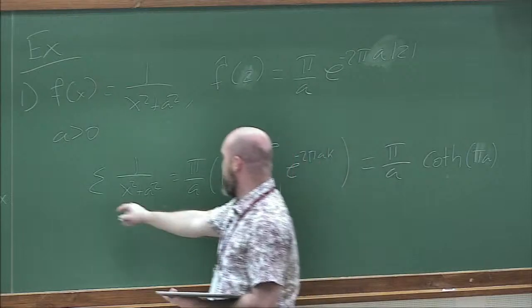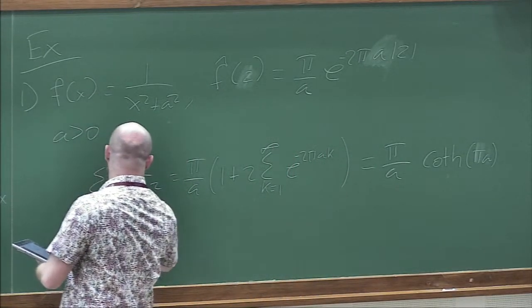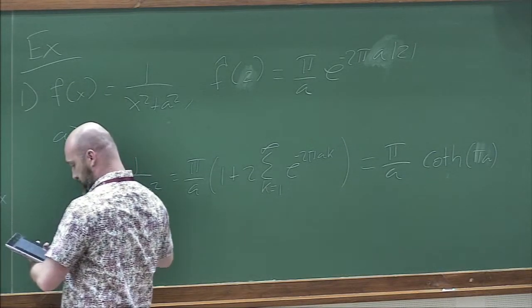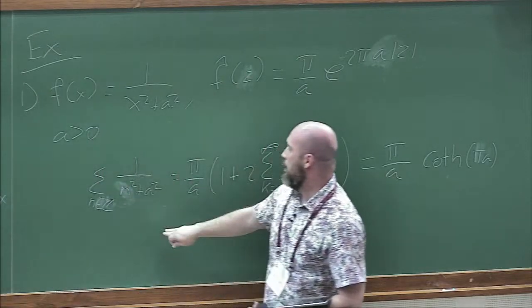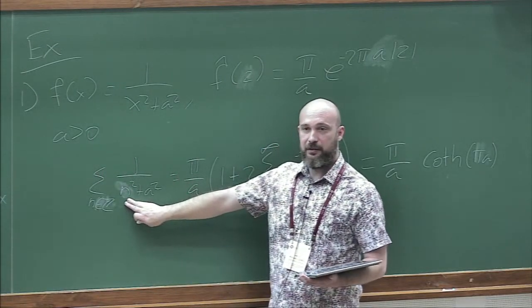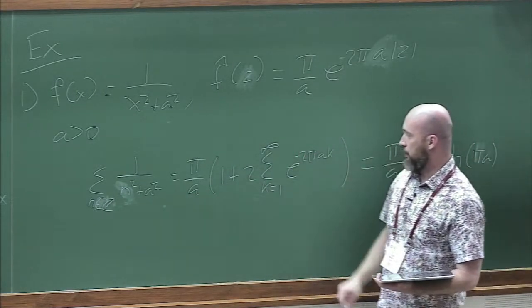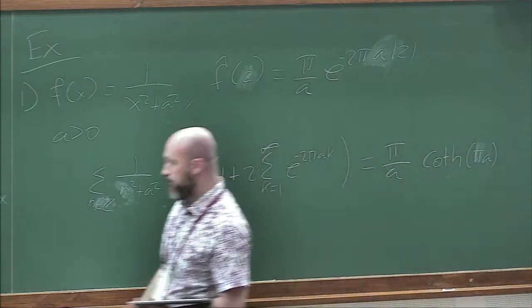Where at? Oh, summation here, yes. This is the summation, that's supposed to be an n, and this is from n equals just n in the integers. Yes, so we're summing over all of our integers here, okay? And we can convert that into our expression with the exponentials, okay?